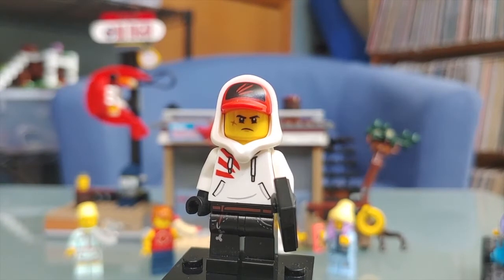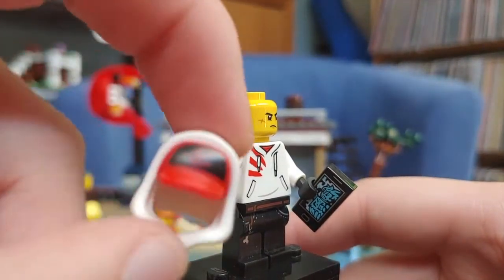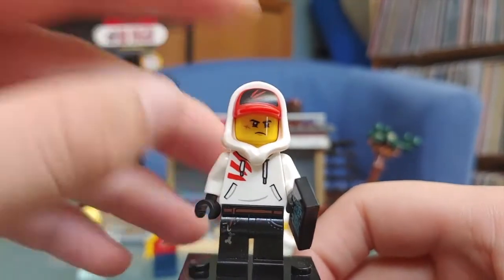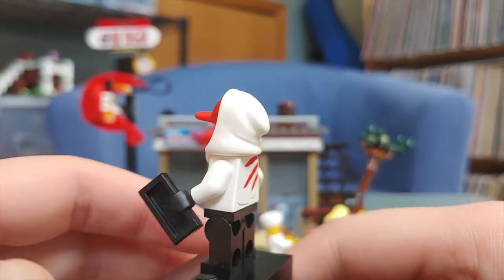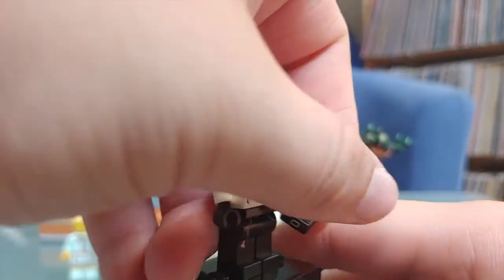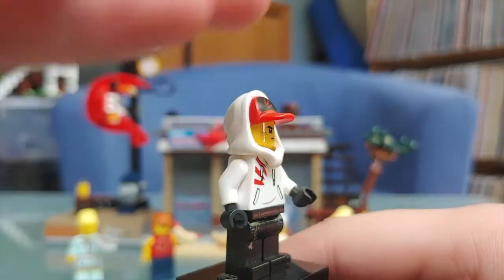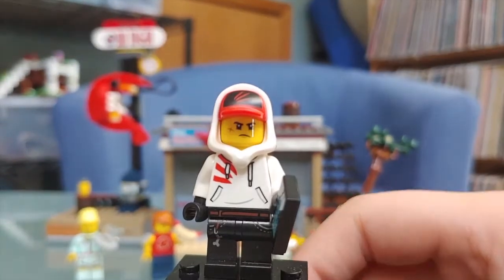The first character we're looking at today is Jack. He has this new hat-hood combo that looks really really good, and I really do like it. It has nice printing on the torso as well as the back. The pants are pretty basic, and his phone has this cool little ghost detail — perfect for ghost hunting. Overall it's a pretty solid figure.